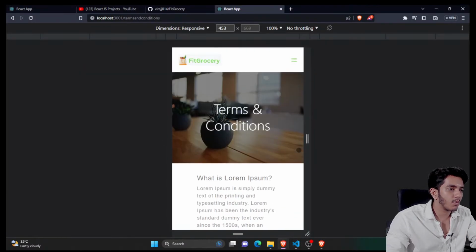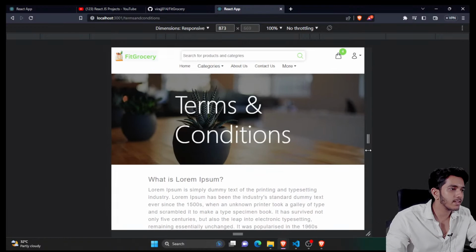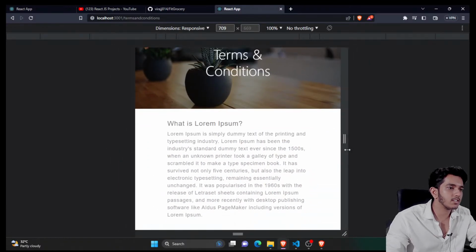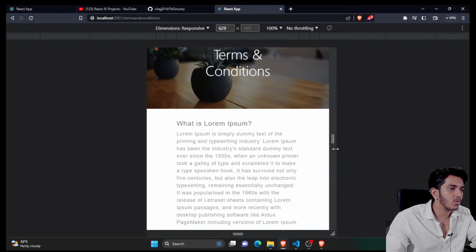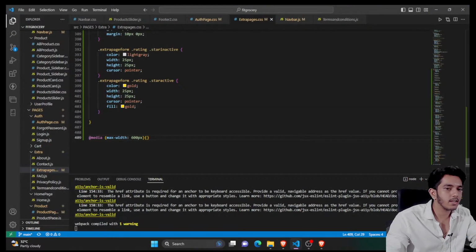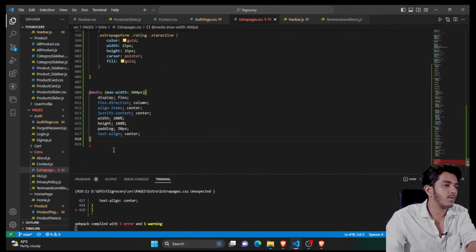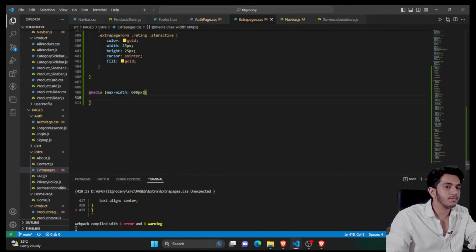As you can see, in smaller size also it's looking fine. So as I reach 600, I'll just decrease its text size a bit. That's what I wanted to do. So once I reach 600, my pg container will take 100% width and height, just some padding inside, whatever height and width it requires. Okay, just a minute.